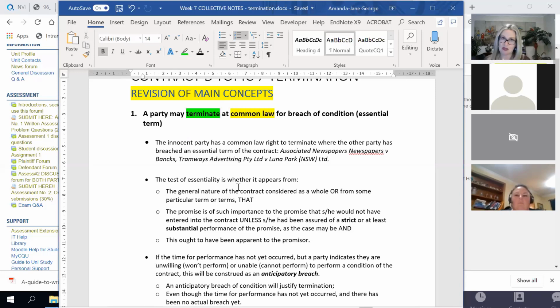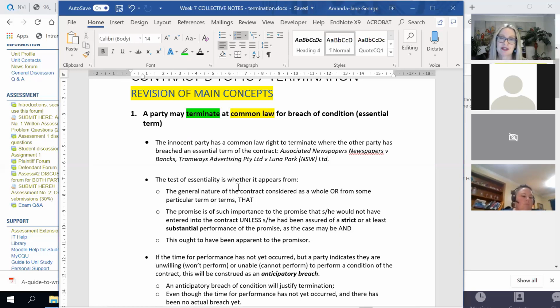Termination leaves everything on foot up to that moment. Please get those two concepts really firmly in your mind, because many judges don't. It's only fussy law lecturers like us that get really picky about this stuff. So some of the cases that you will read start to interchange rescission and termination. Now you need to have those two terms crystal clear in your head, so that when some judge starts talking about rescission, you go, oh, poor love, they actually mean termination, or vice versa. Okay, so please get those two concepts super straight.